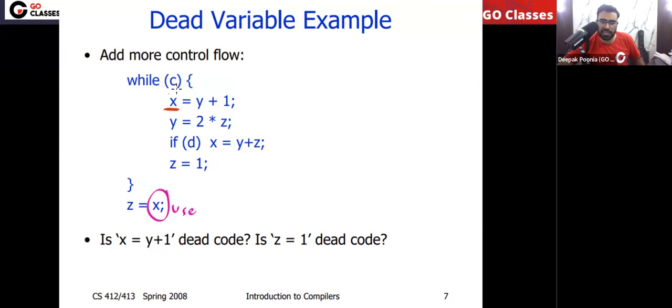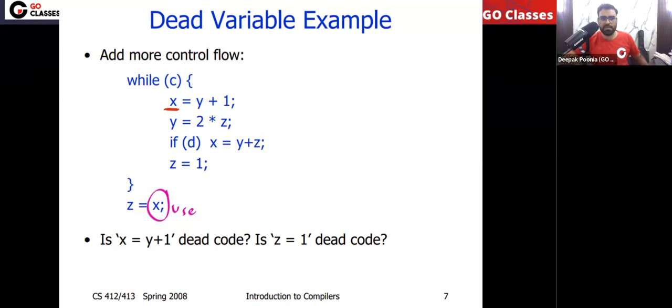If this while loop is running, let's assume this statement will execute, then this statement will execute. Let's assume that d is false. If d is false, then this statement will not execute. Then this will execute and the loop will run again. Now let's assume the condition becomes false. This did not get executed, and now the condition has become false, so we go out of the loop.